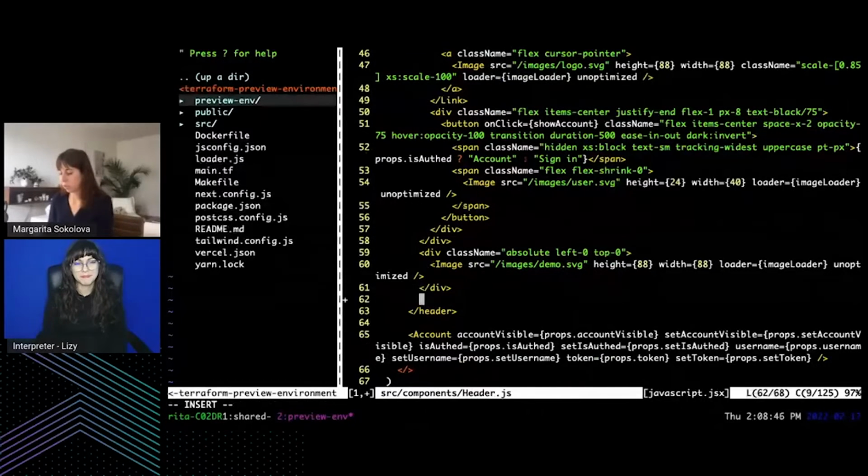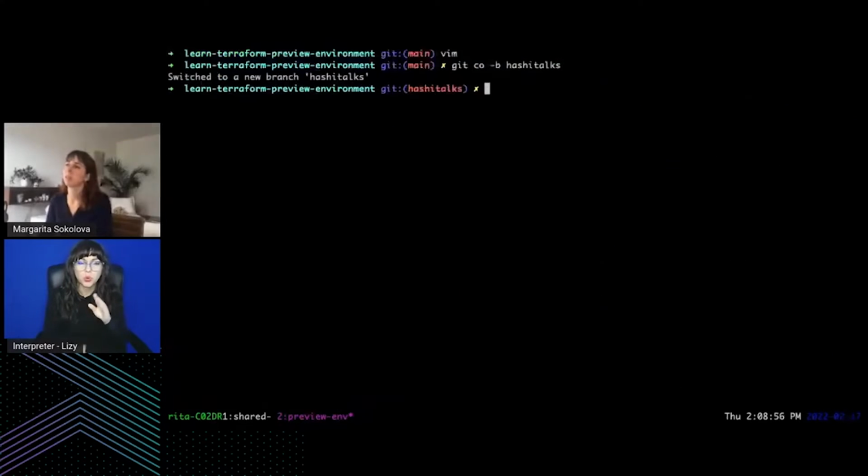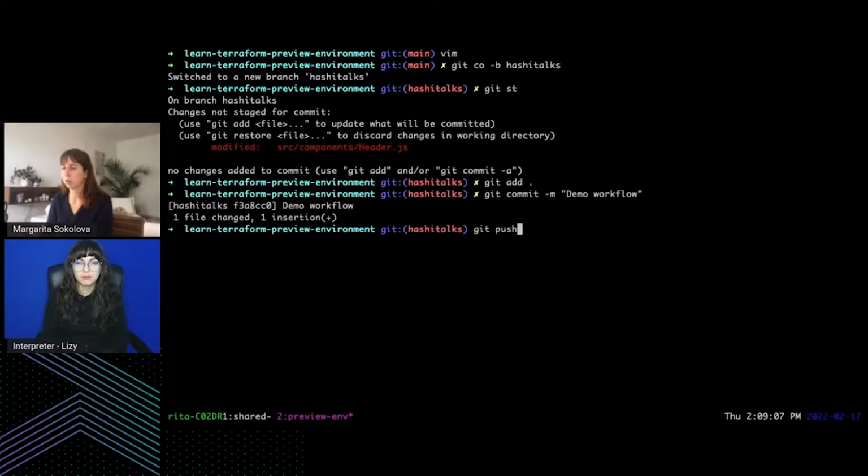First, we'll just render HashiCorps on the page. I'm going to check out a new branch and commit my changes.